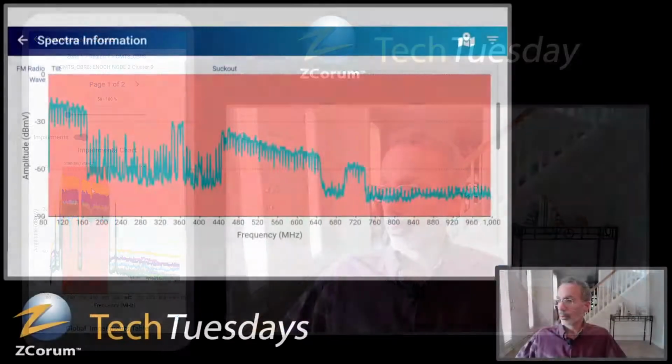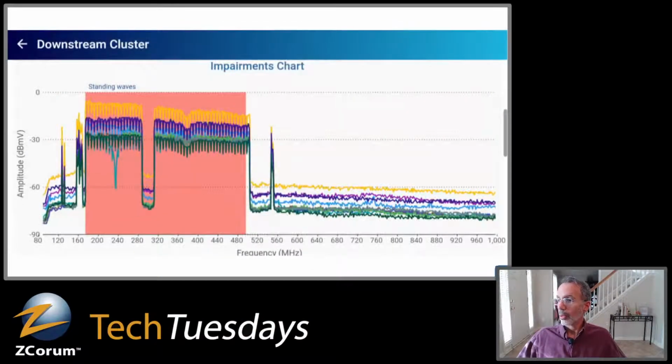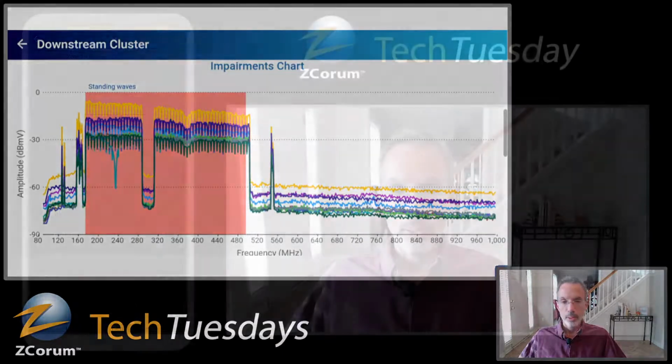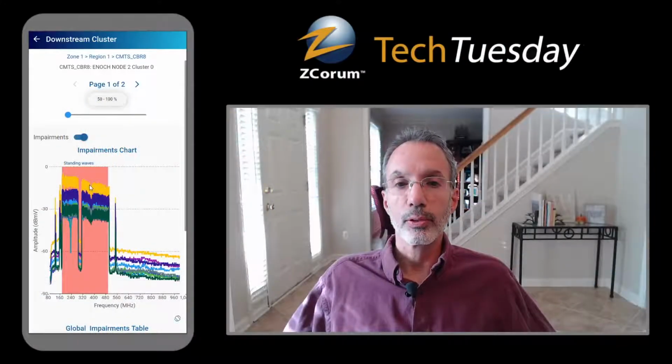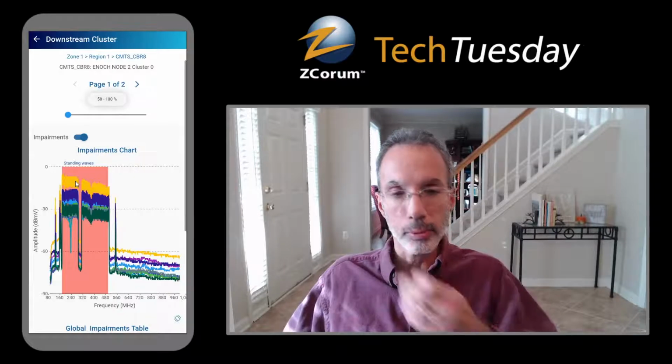Just as before, I'm going to go back to this particular image. You can look at it in a horizontal, landscape mode, and I do see what looks like a suck out. So this is very powerful. I can say, okay, I've got all of these homes that seem to have a suck out, as well as these standing waves, and maybe even a little bit of tilt. It's not too severe, and it looks less severe here than on the mobile, because everything's scrunched together, so the tilt looks a little worse.